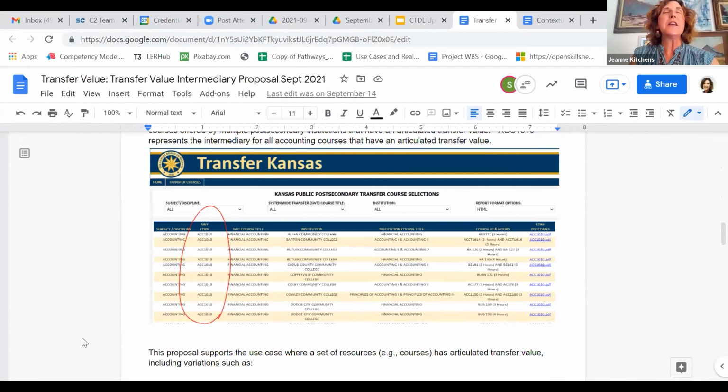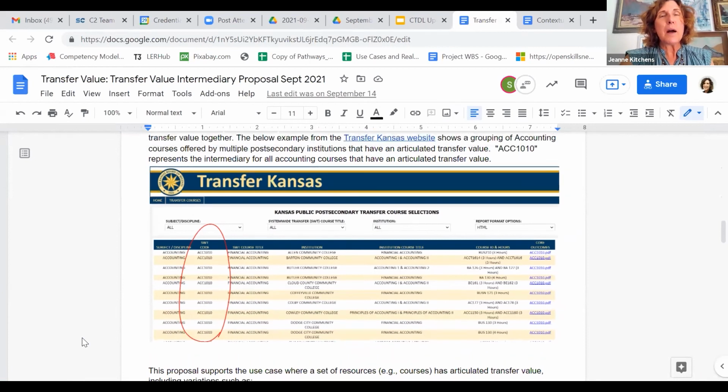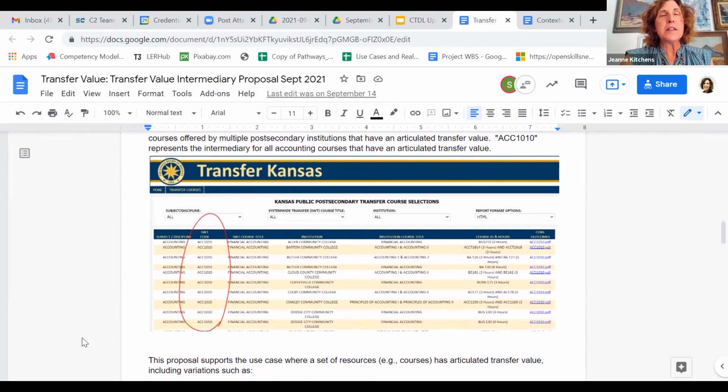You may be thinking of others that you can share in the chat. I'm going to ask Nate Argo to quickly talk about the idea here and how the proposal of introducing only two new terms is going to make it very efficient for states in particular to publish their articulated transfer values. Go ahead, Nate.